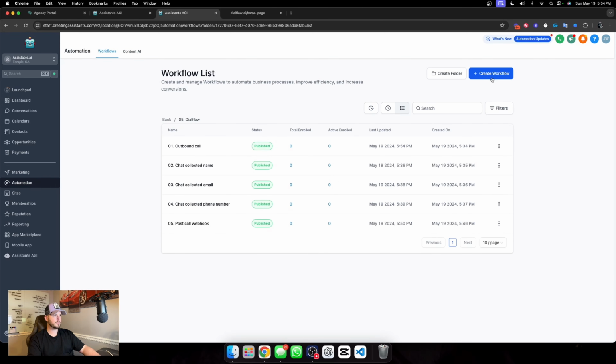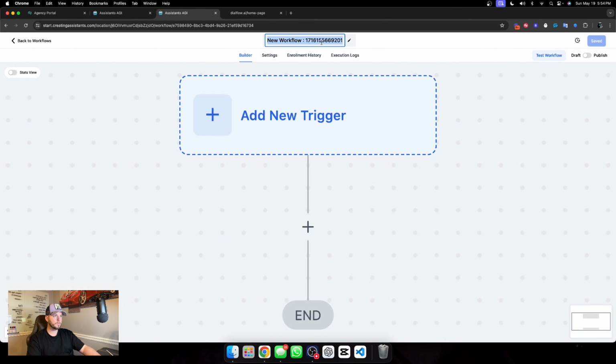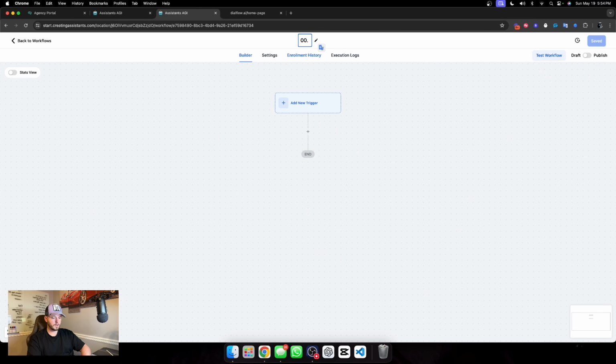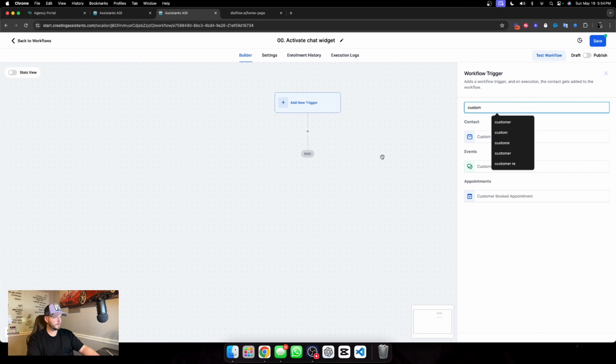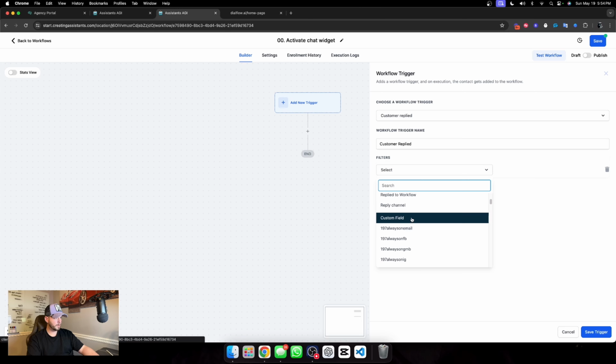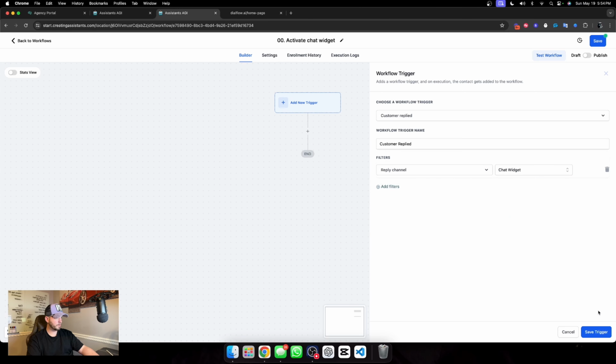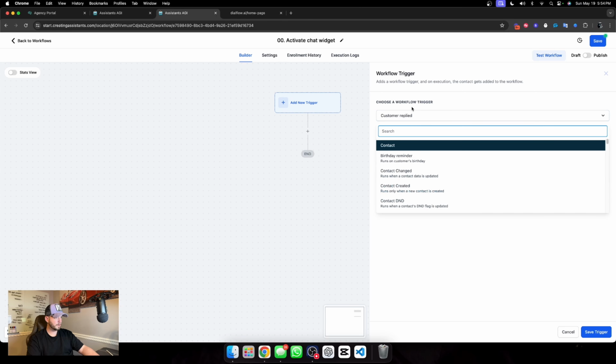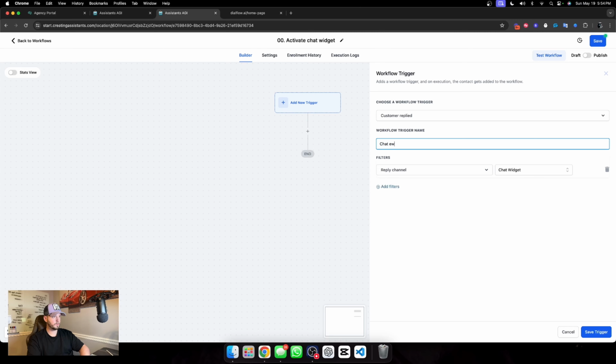And then the last bit of the puzzle is activating the chat widget. And so I'm just gonna do 00 here, activate chat widget. And I'm gonna do customer replied. And I'm gonna filter it by reply channel chat widget. Perfect, I'm just gonna say chat widget.